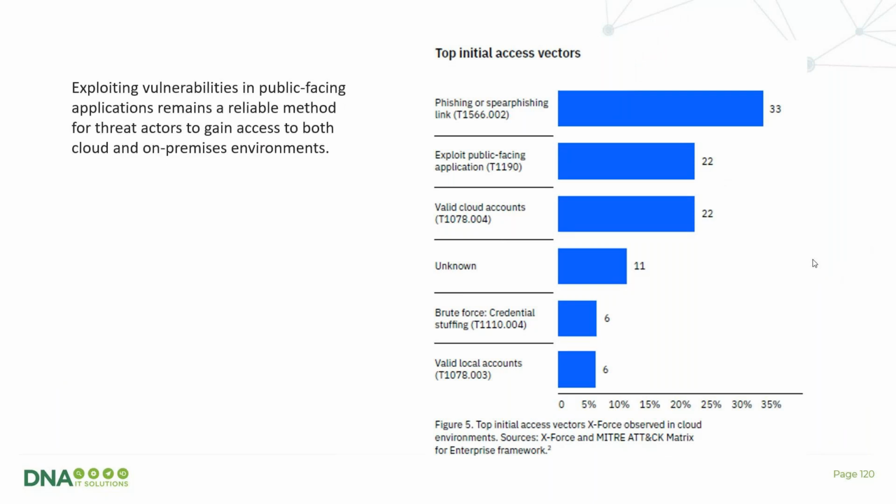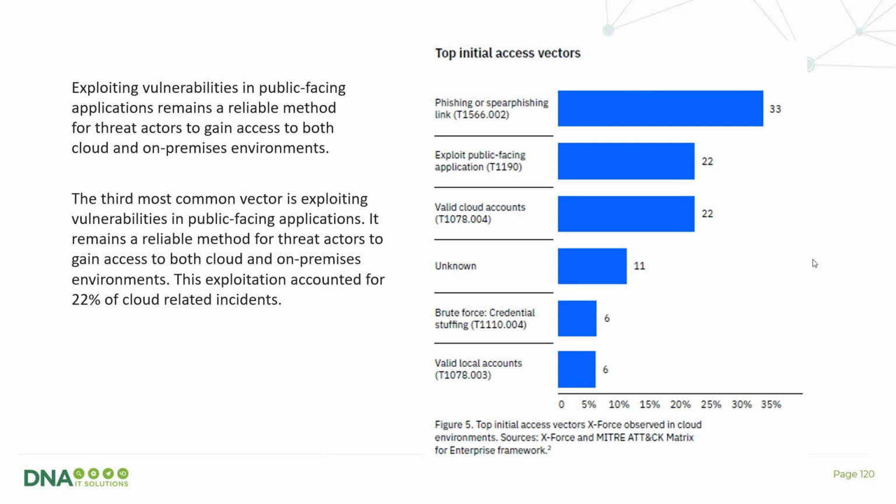Now, last thing I want to look at is just exploiting vulnerabilities in public-facing applications. So this is a big one as well, keeping the need for why we have to have our multi-factor authentication, and we have to have policies, and we have to have every other type of restricted user access. We need to really think about what these SaaS applications allow people to do. Public-facing applications are not invulnerable, and it's amazing how few people think to test public applications themselves before they just accept them at face value and use them.